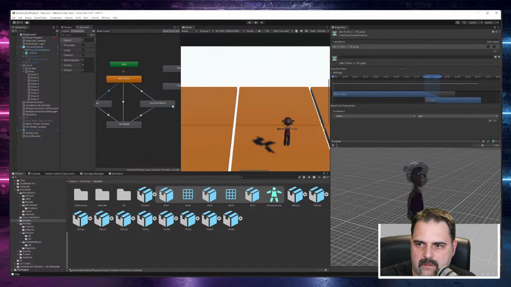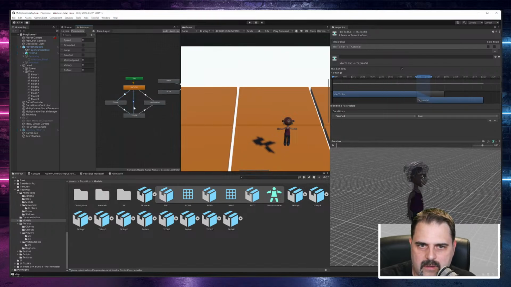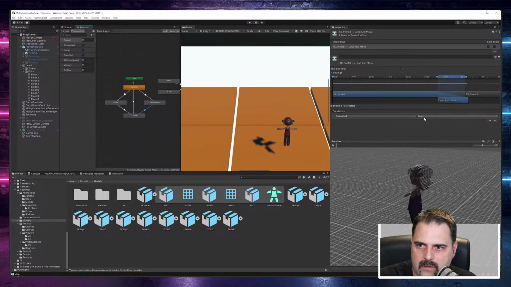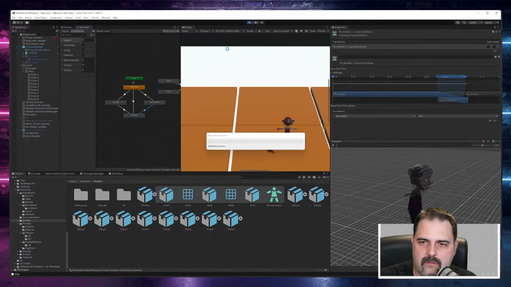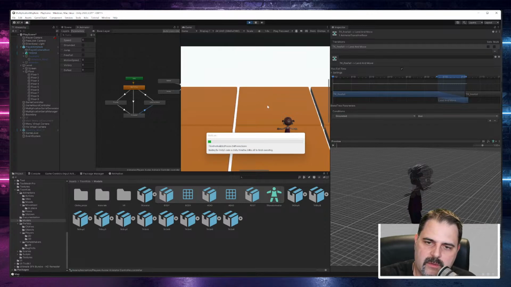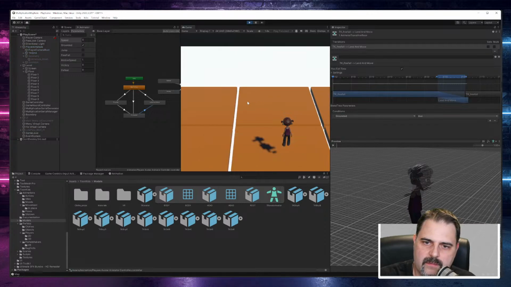So is there a jump? Nothing. Free fall. If grounded, true. Okay, I want to try out free fall as well. So what happens if I jump off from here?